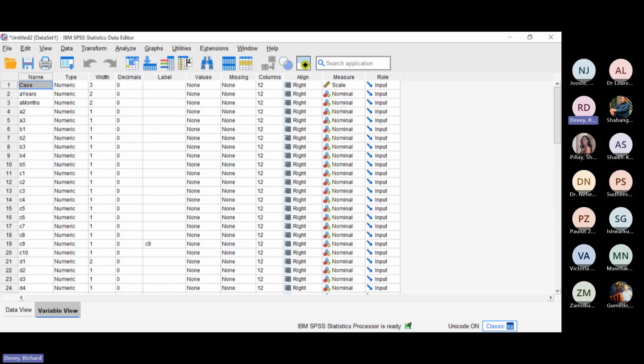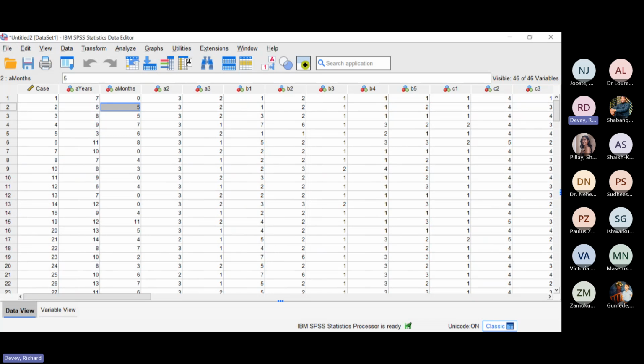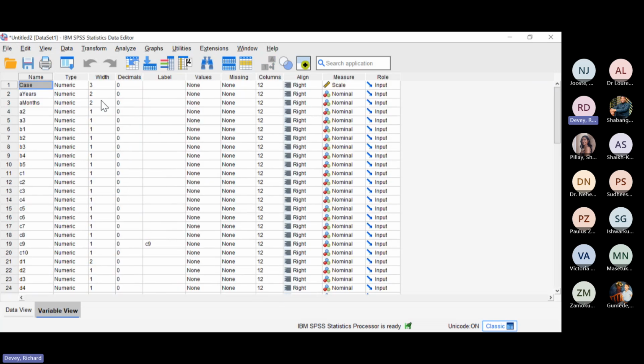And then there's also a variable view. The data view shows you the data, that's like the database, or the data that's been imported. And then the variable view, that's where you allocate information about the variable. So case, I've imported the names from Excel. So case is the case number. So if I wanted to give that a label, I would go to the label window, which you should see, and then I would say case number, for example. Okay, and case numbers don't have values, so I'm not going to add a value label to that variable.